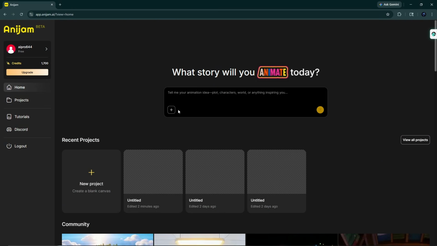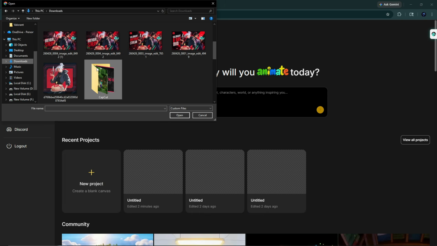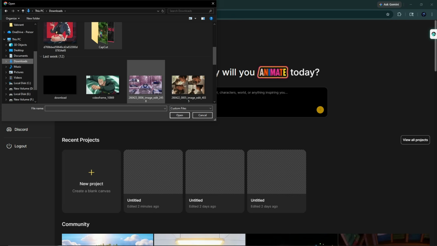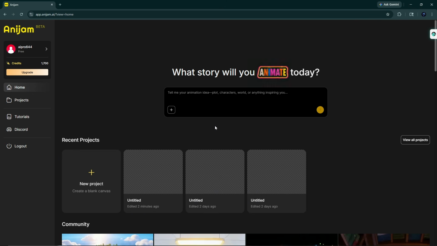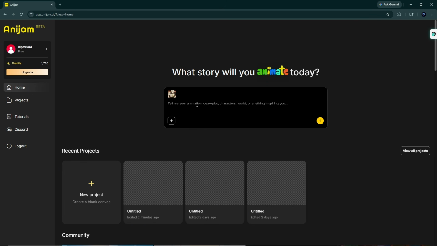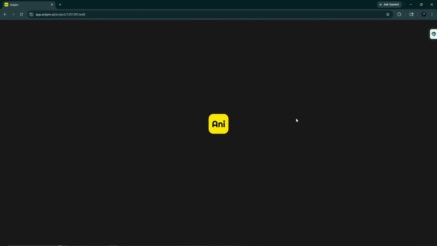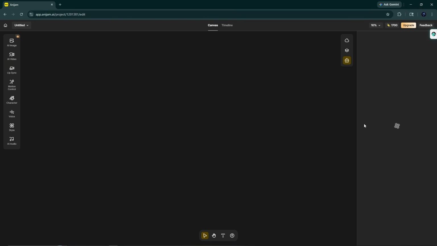No editing skills, no script, no problem. This AI tool builds your story from text to video, automatically. For example, we will create an animated story here. To do this, I will select a reference image, and with the help of ChatGPT I wrote a prompt. I will simply copy and paste it here. If you do not have a reference image, you can also generate a story using just a prompt. Yes, once everything is done, we'll just click on the Go button.